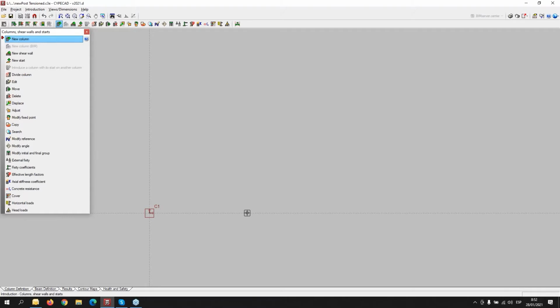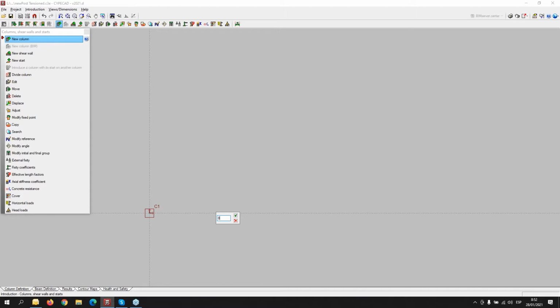So I will position the mouse on the X axis, and the program will offer me a menu where I can type the exact value for the distance between the two columns.